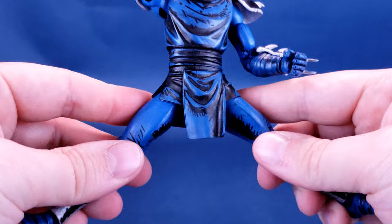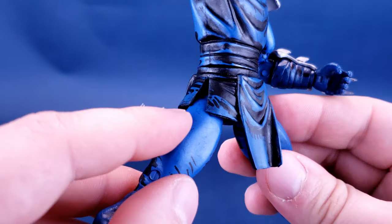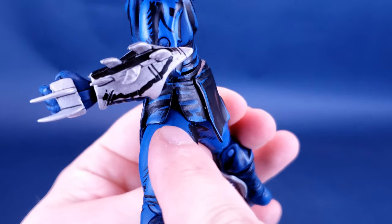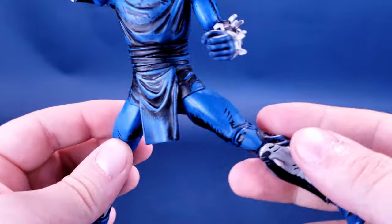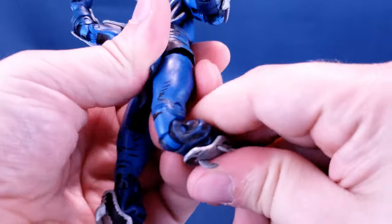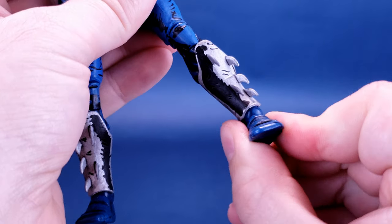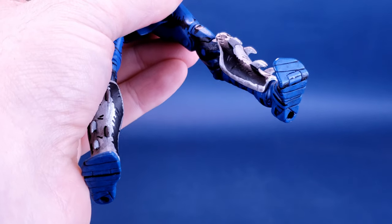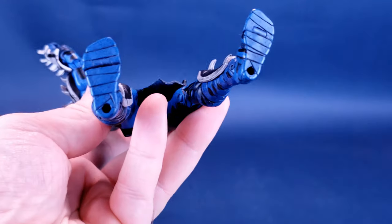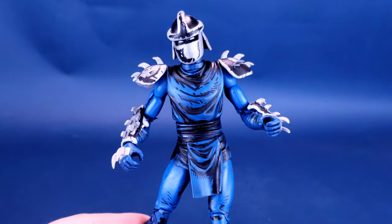The legs split out. As you can probably see, the lower part of his tunic is a softer rubbery plastic as well. And because it's split on the side too, when you move the legs out like this, they open up and lay the way for the legs to actually be able to hinge out properly, and they don't get restricted. The legs go forward and back, no problems at all. They swivel at the top cut of the thigh, double hinge happening on the knee, and then Shredder has articulation in the foot. You can rock the ankle back and forth this way, and the Shredder also has toe articulation as well. Yes, ladies and gentlemen, he has toe articulation. Not to mention a nice schnazzy pair of peg holes on the undersides of his feet. So if you want to have Shredder in a more dynamic pose, you can most definitely pull that off.